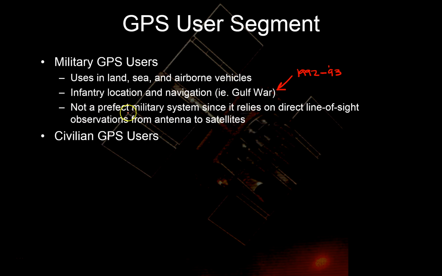Hopefully we'd all understand that because of this line of sight requirement, if I'm a user on the ground with my GPS receiver, I need a clear view up to the sky in order to find my satellites and make measurements. Obviously, if I'm inside a bunker or underground, my GPS receiver is just going to have a big fat question mark saying, I have no idea where you are. So it's not a perfect system from a military point of view, with the requirement for line of sight up to the satellites.